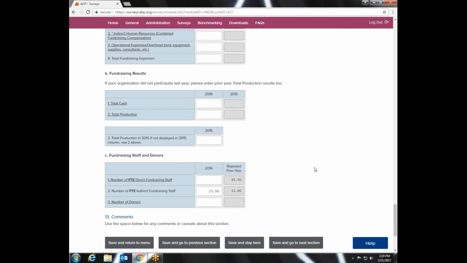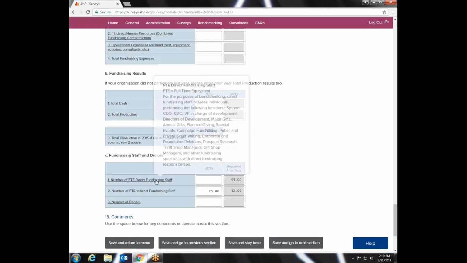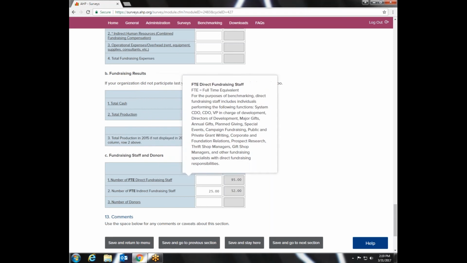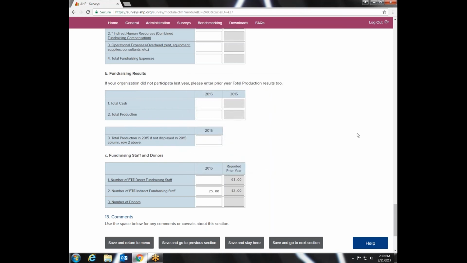And again, just looking at staff, fundraising staff and donors, notice when I hovered over this, you see a thumbnail of what would be included in direct fundraising staff, rather.